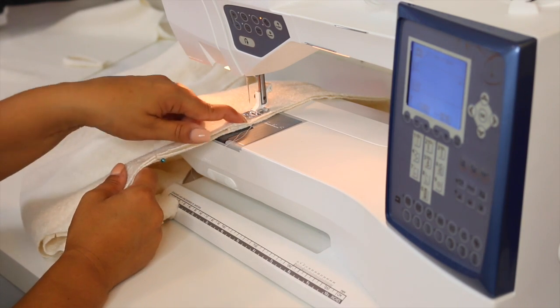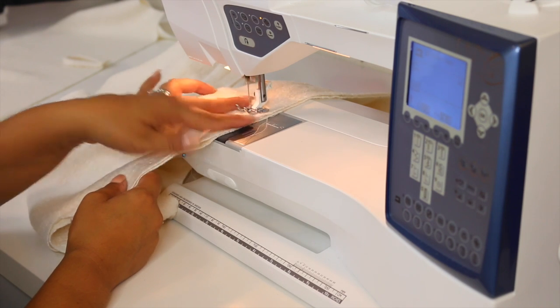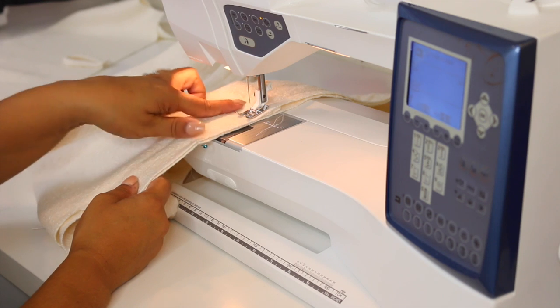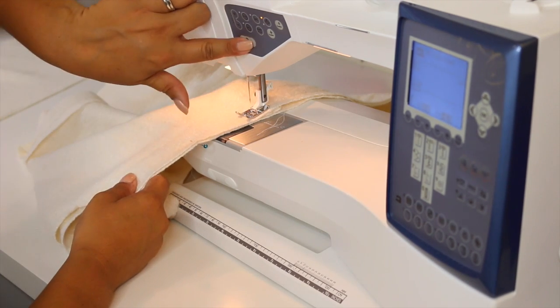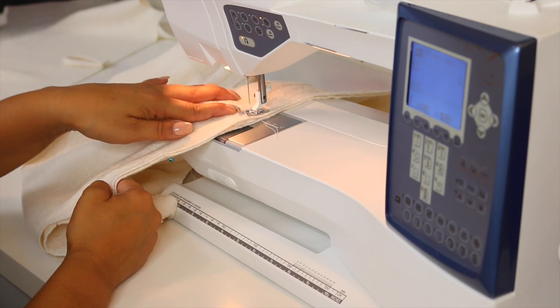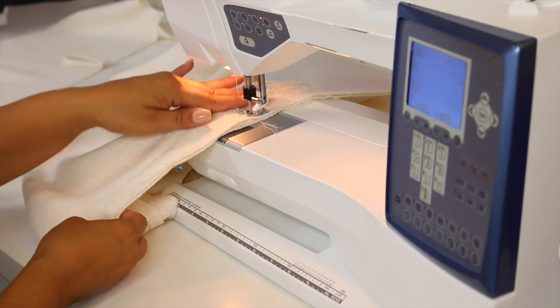When you reach your belt loop, it may be a little thick, so go slow. Once you pass your belt loop, I want you to go back and sew over it again. And now continue to the end.